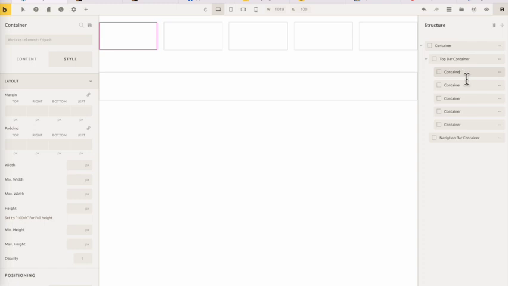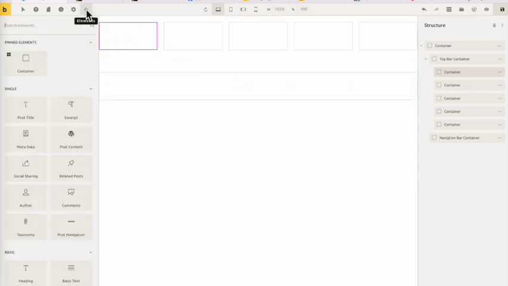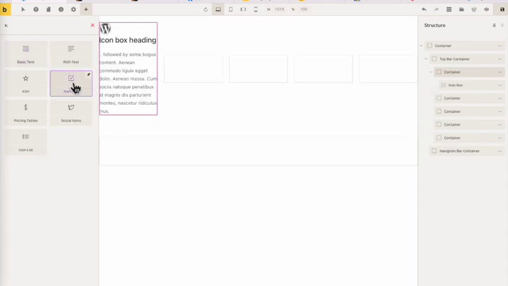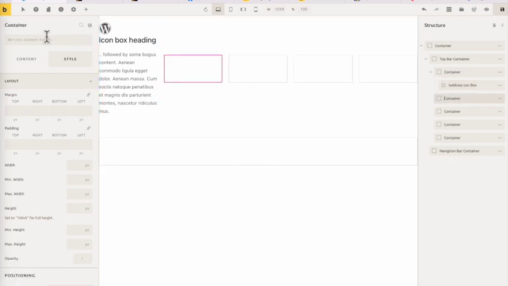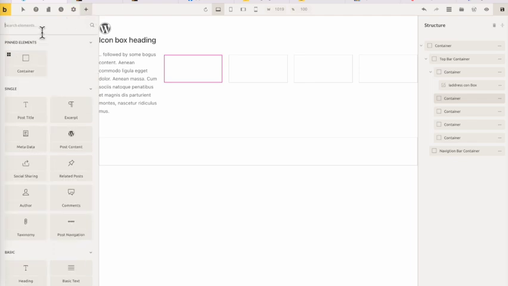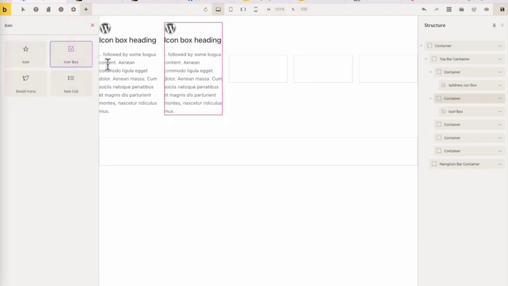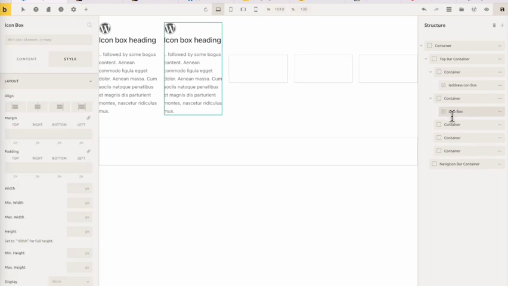So the first container has the icon box, which I call address. The second container also has an icon box, which I call email.